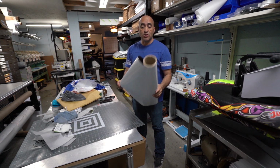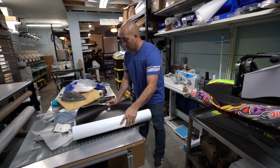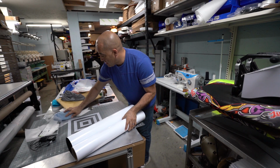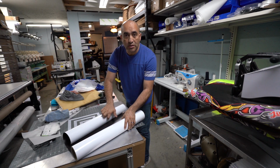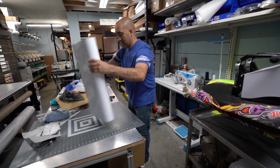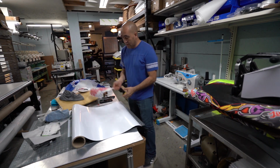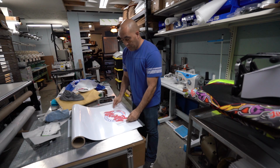That's what this is. I usually buy magnets by the roll, because I got customers that want special sizes, and that's exactly what we're gonna do right now. So I'm gonna use this logo to put it on the magnet.